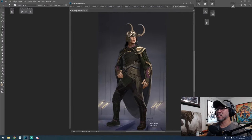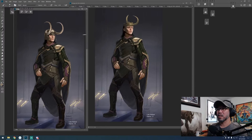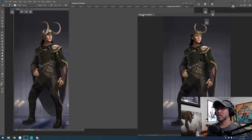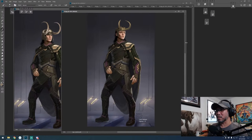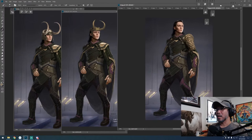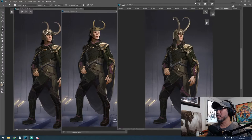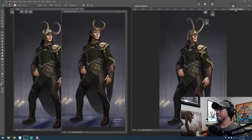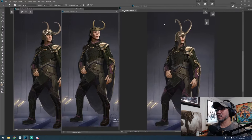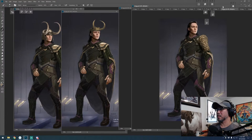This is how I do it sometimes. I would put it all out like this. Okay, it's time to design horns, helmets, so I would put all the helmet designs. First, I would have his base clothing that was approved already. So this green costume was approved, and now I had to design the helmet.